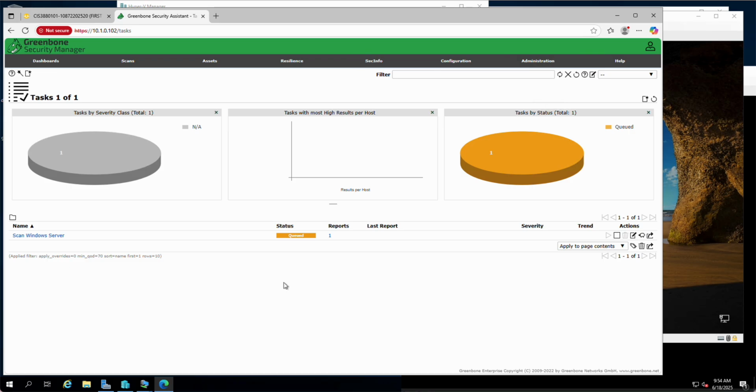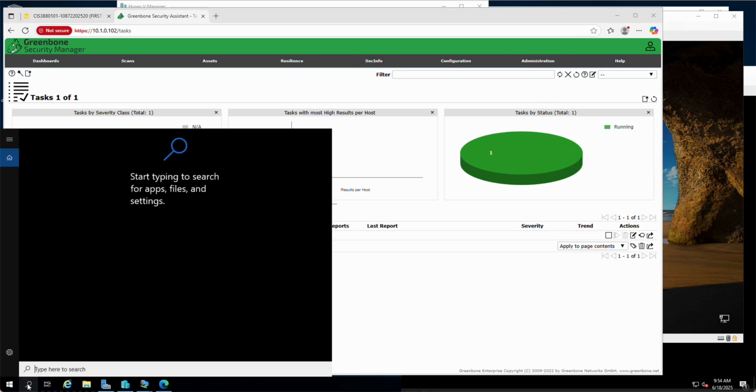If it goes quickly, it means that you didn't do something right, okay? Typically, it means that the Windows server isn't responding to pings. So if you've disabled incoming pings, so right now it's going 0%. If it just runs through and it's sort of finished, basically the vulnerability scan has decided there's no one there. Mine is configured okay. Let me just show you really quickly how I know I've got my ping set up. It's because it should work.